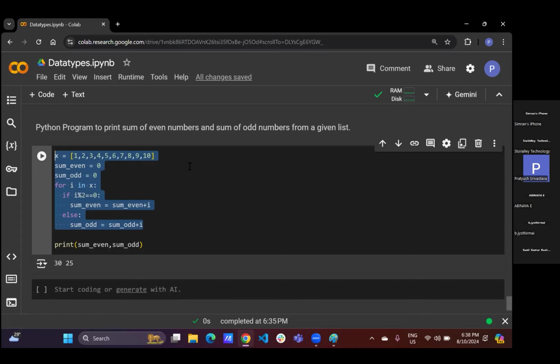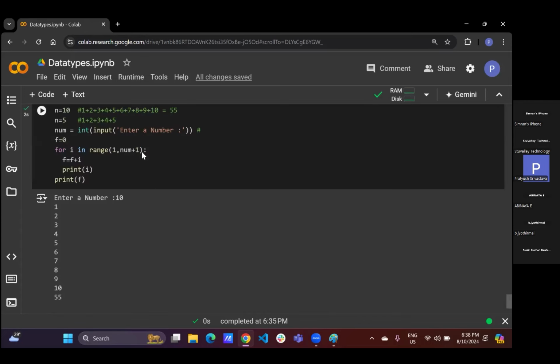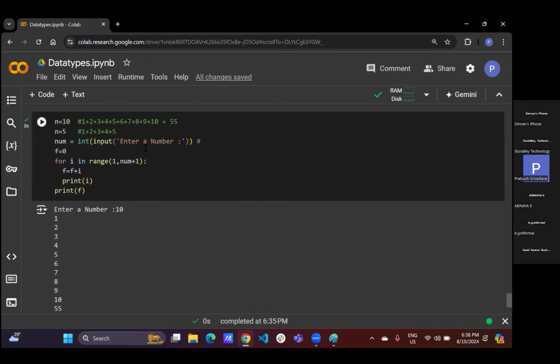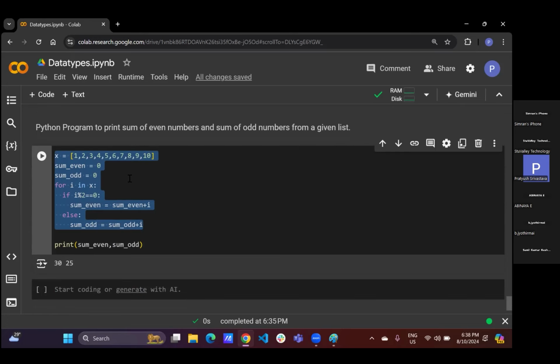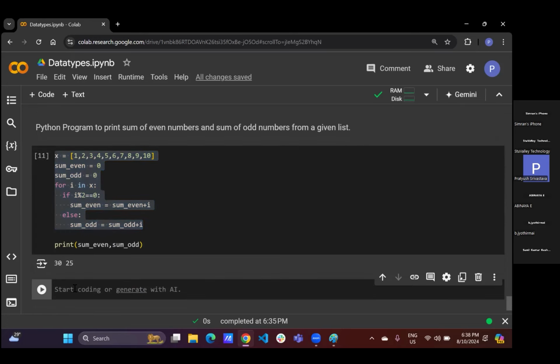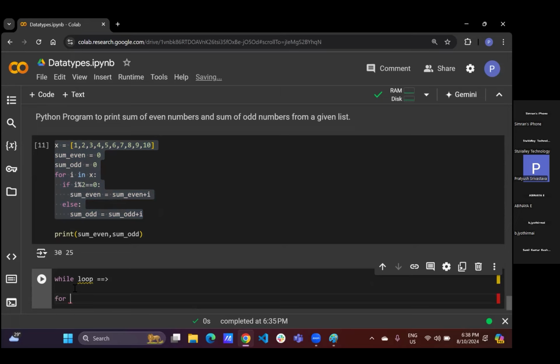Fine. So after this, notes. Okay, fine. These are just the common questions we have taken which are relevant to for. Now, the next type of loop is known as while. Before understanding the while loop, let me give you a few things related to for.